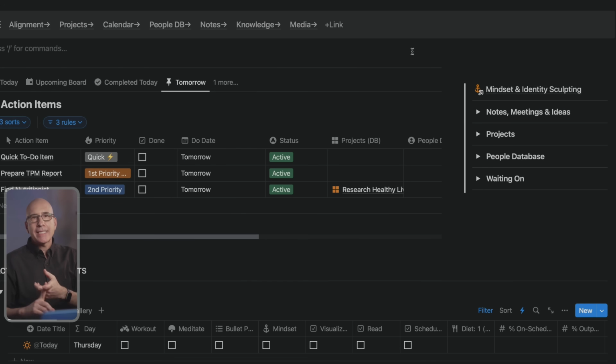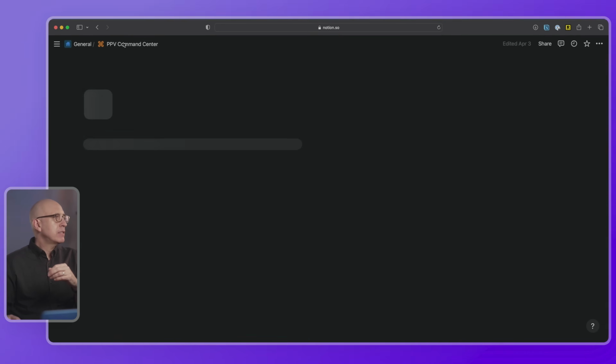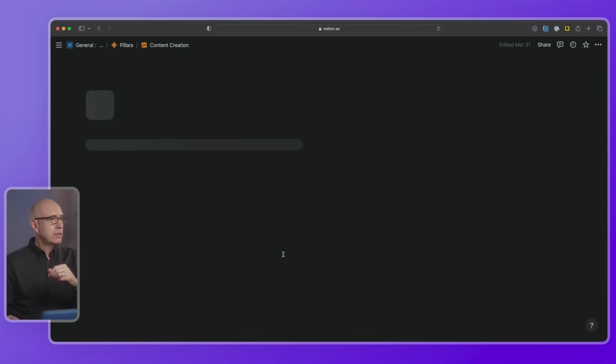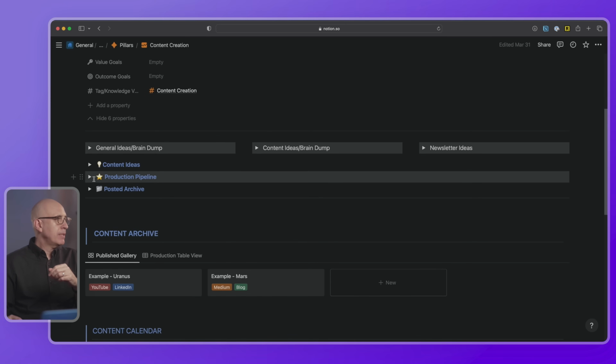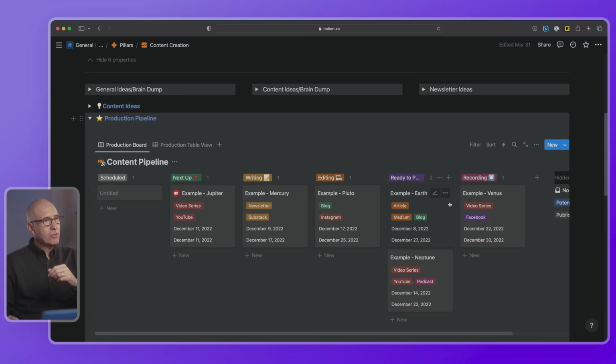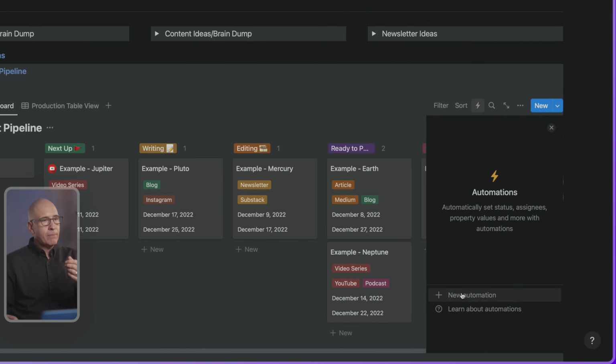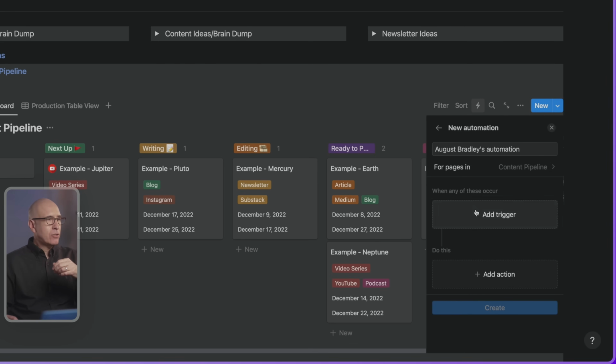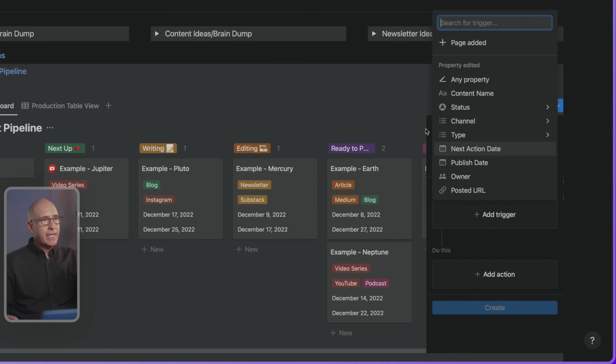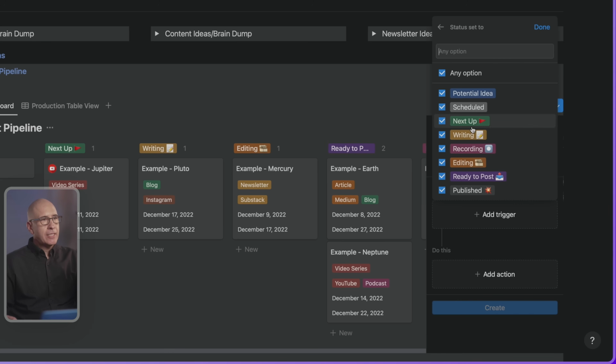So when you're working with tasks, projects, goals, you can assign the completion date, any subsequent actions either for yourself or for other people. If you change the owner, say we're in the content pipeline. Say we're in our content creation pipeline, looking at various production levels, and we want it so that when we move from writing to editing, it automatically applies the editor as the owner. Well, that'd be very easy with this. So we'd go here, we'd create an automation, and we would add a trigger, which is that we change from writing to editing. So status changes to editing.